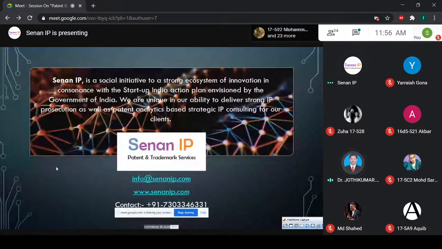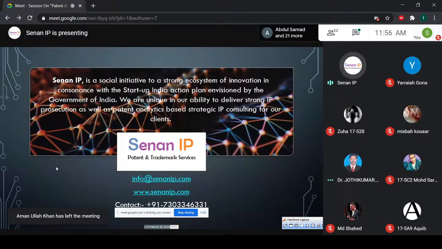Is the patent filing policy common in all countries, or is it different for different countries? Generally, 80% of the laws are the same all over the world. But the patent offices have different rules, so they are not bound to a particular country's rules. Generally 80% of the laws are the same, but 20% are different according to the country. The US has a different patent law, India has a different patent law, Australia has a different patent law, China has a different patent law. Every country has a different patent law.